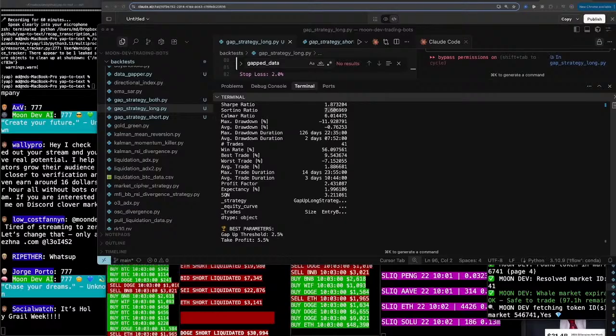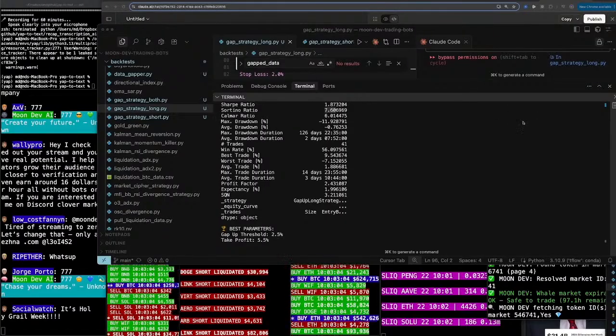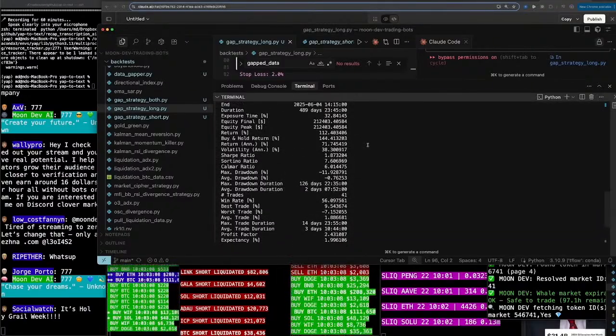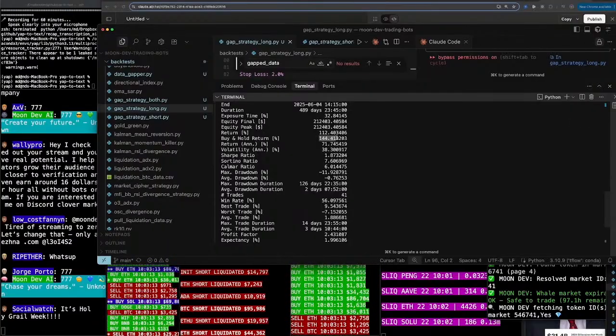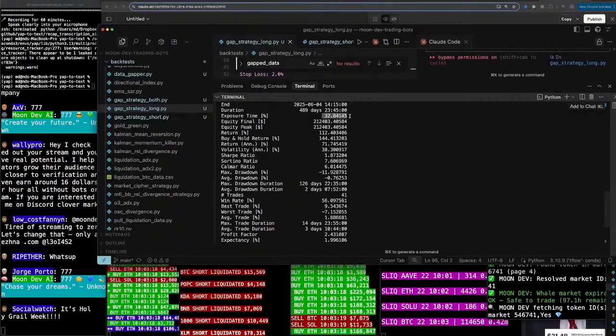This is pretty fire, honestly. The return is 112%. Buy and hold's 144, but there's a lot of risk to buy and hold. A lot less exposure time here, 32%. That's pretty good.